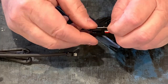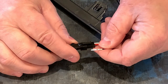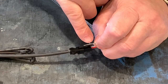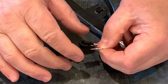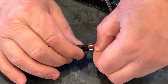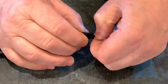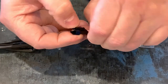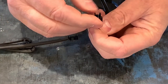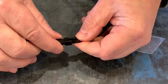Okay, I'm not sure how much detail we can show you here, but in the plug, as this goes in, like I said, this little clip's up, so when it plugs in, it catches on this little clip here. But when you're inserting the wire, as you can see, there's a little tiny spur or whatever sticking up that you want to make sure is pointing up toward the clip. And when you push it in, it should go right on in. It goes in kind of snug, but then it should snap into place. How come it's not snapping? There it goes. You'll feel it kind of pop into place. And then when you look inside here, you'll see the three prongs sticking through. That will actually go in now and mate with the plug.